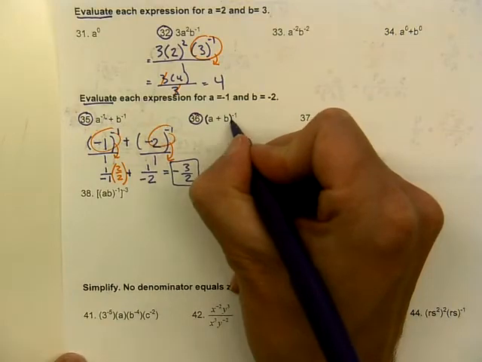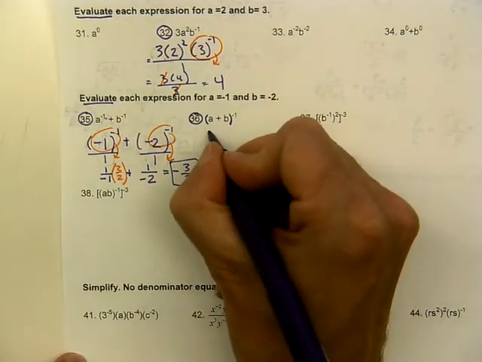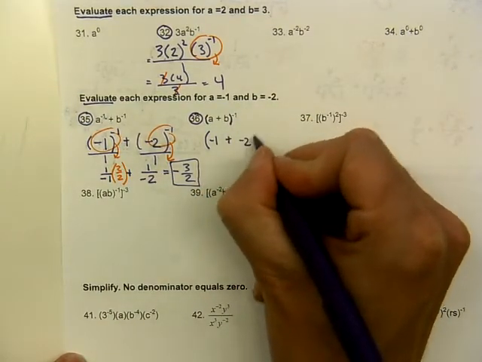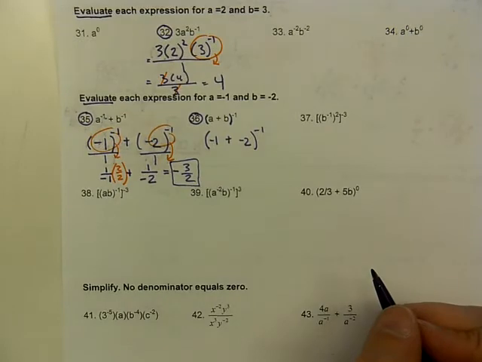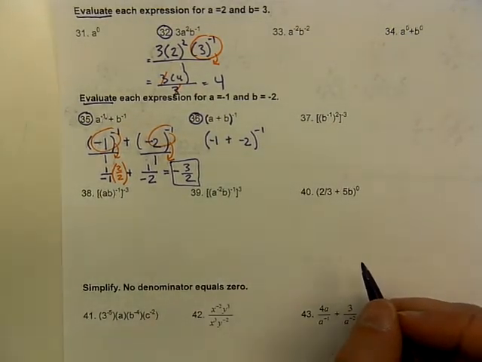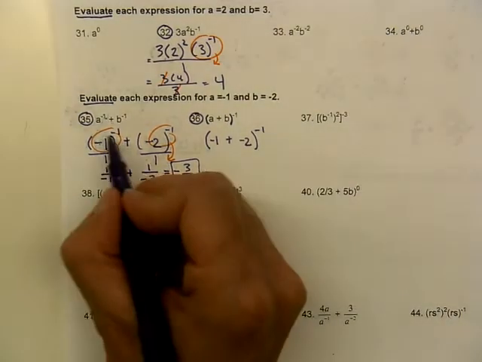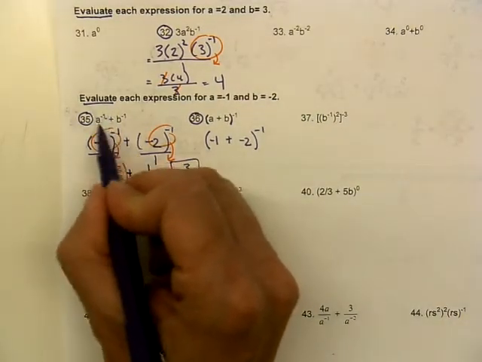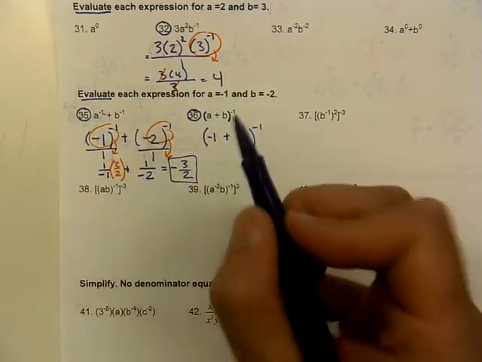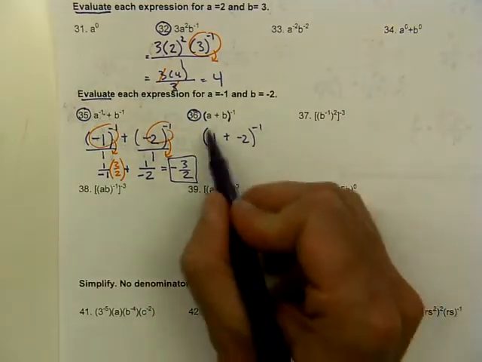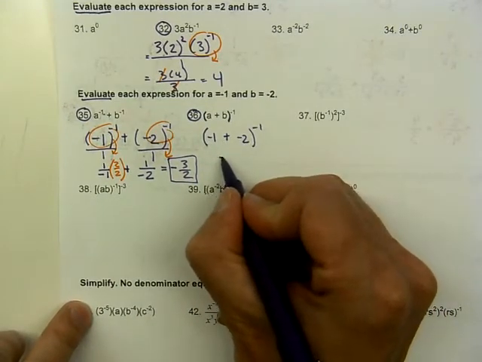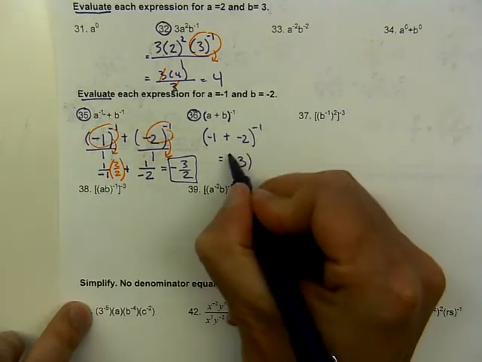So contrast that with what happens in number 36, where we're wrapping the parentheses around the binomial. Okay, let's do our substitution. So we have a value of a, which is negative 1. We're adding that with the value of b, which is negative 2. All of that is being raised to the power of negative 1. Okay, if you think of your order of operations, you have to do the operation inside the parentheses first, right? We didn't have parentheses over here, so we weren't combining them first. We combined them last. But in number 36, we have to combine these bases first, because that's our order of operations. So negative 1 combined with the negative 2 gives us a result of negative 3.